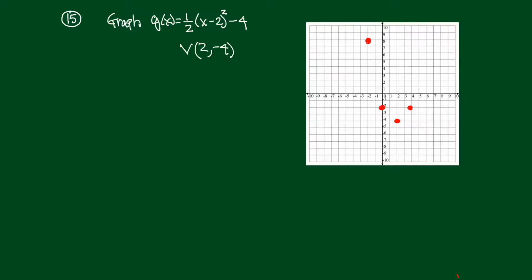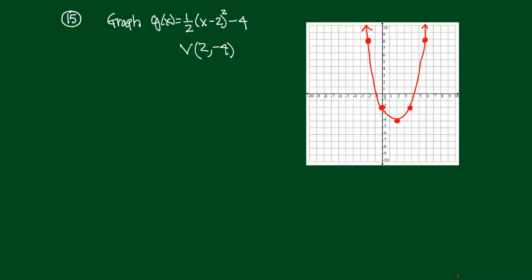And then by symmetry, I went 4 to the left, so now I'll go 4 to the right. 1, 2, 3, 4. Is that right? Let me be sure. 1, 2, 3, 4, up. Right here. Okay. All right, so now that's probably enough points to get a decent looking curve. So I'll draw a curve through here. Let's see what we can do. I'll come down, make it a smooth round at the vertex and up. Oh, very good. All right, and there is our graph.